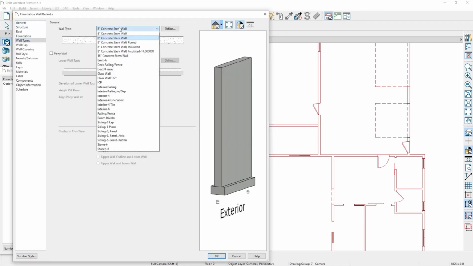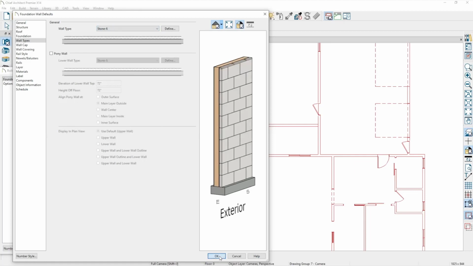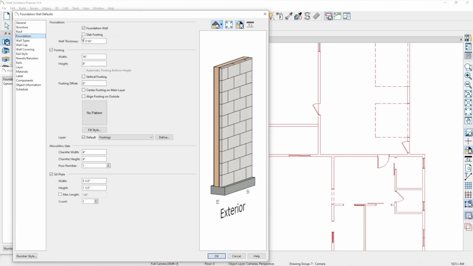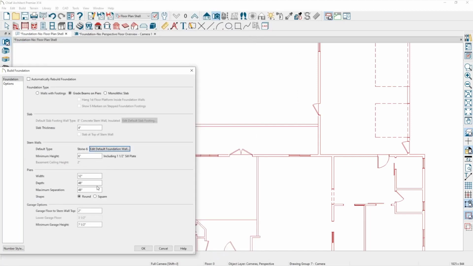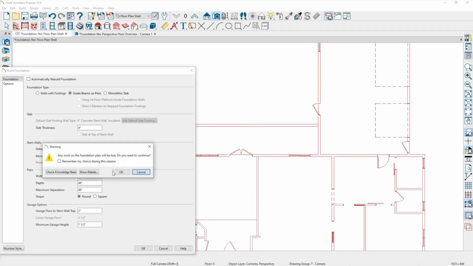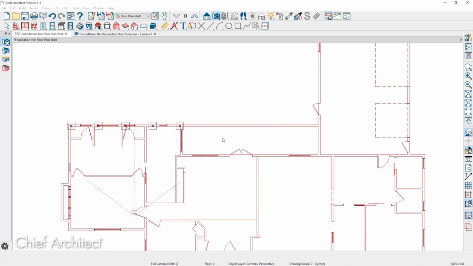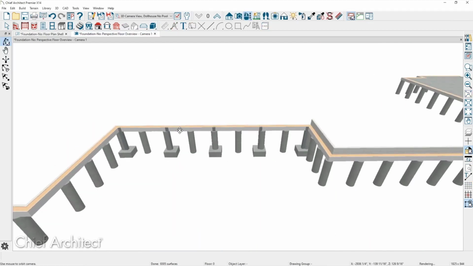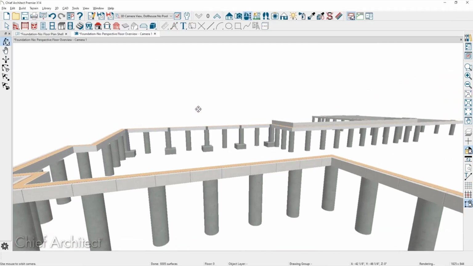So it doesn't have to be concrete. You can use different wall types. And then you can actually get the foundation to look the way you want it. And when you build the framing, you're going to get the sill and everything else on top of it automatically. So basically you're building a grade beam on pier foundation. You're making the stem wall really narrow. It's not 37.5, it might be whatever beam you have on top of the piers. So that's a possibility too. Yeah, there you go. Something like that.